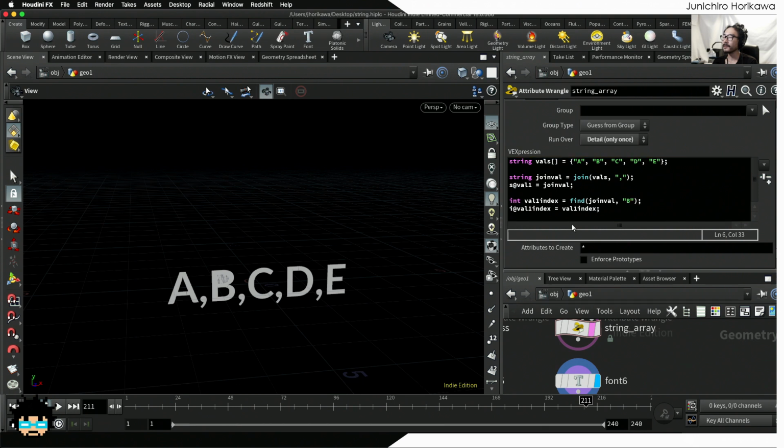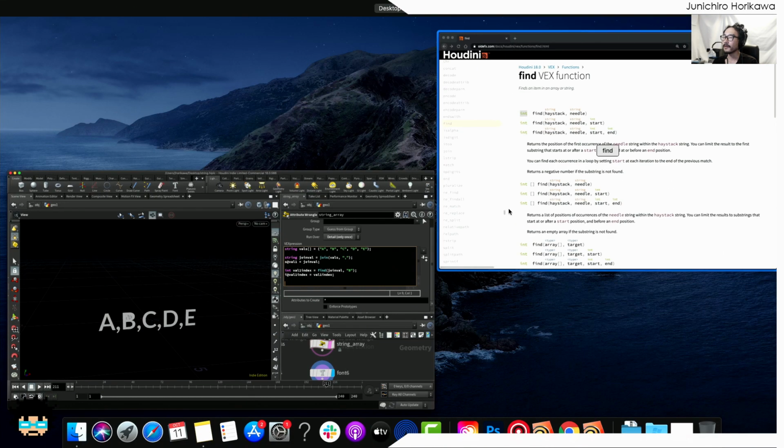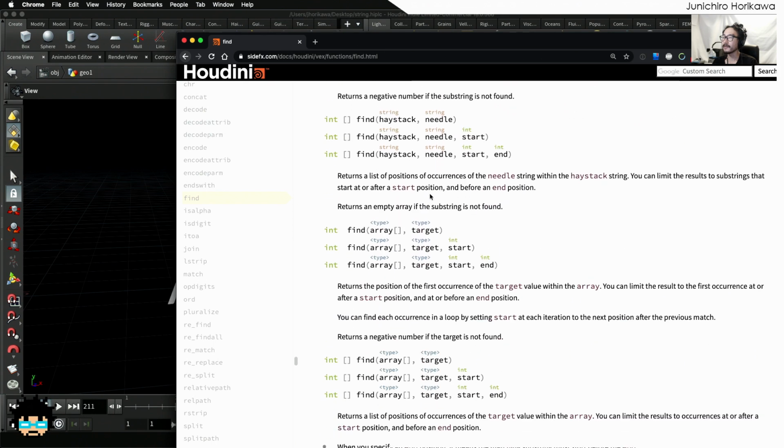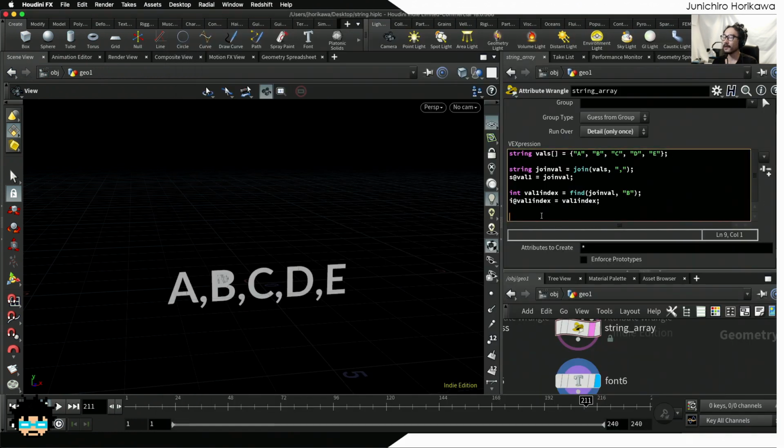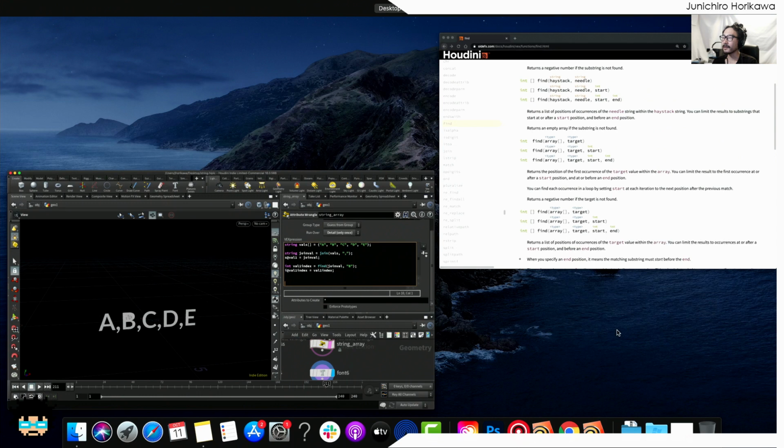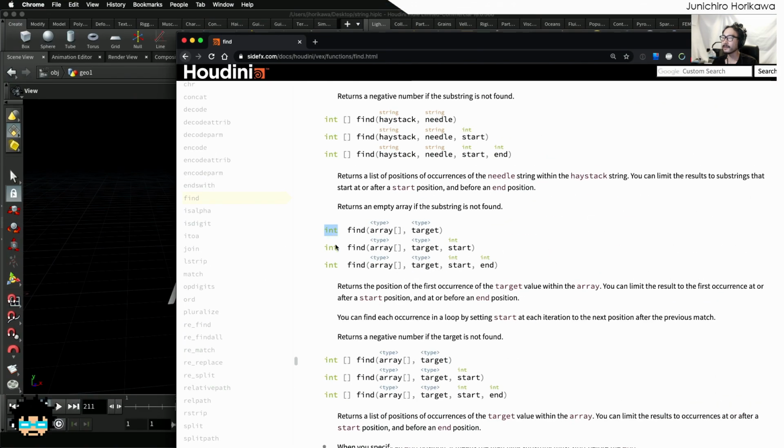Now you can also use this find function for an array as well. So let's try using find for this string array. Okay, so let's go back to the document and see what kind of parameters I need in order to search for array values. If you look at it, the first parameter will be the array value. The second parameter will be the data that you want to search for, which is inside the array. So pretty similar to string. And what you get as an output is also an integer index.